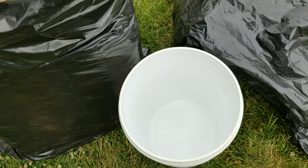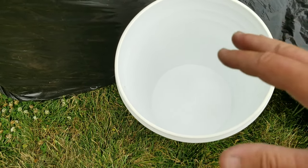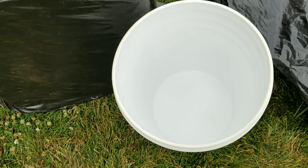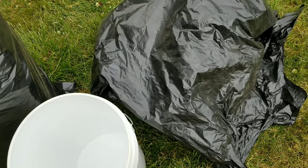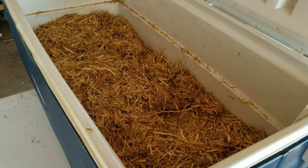So whatever size container you're using, just make sure you fill it twice all the way to the top before you put your straw into your pasteurization tank or cooler or whatever you're using. So we're gonna grab our pre-shredded wheat straw here, and we're gonna measure it up and get it into the cooler, and then we can start our pasteurization. Dump that on there. I'm gonna level everything out in here. Whew, dusty.